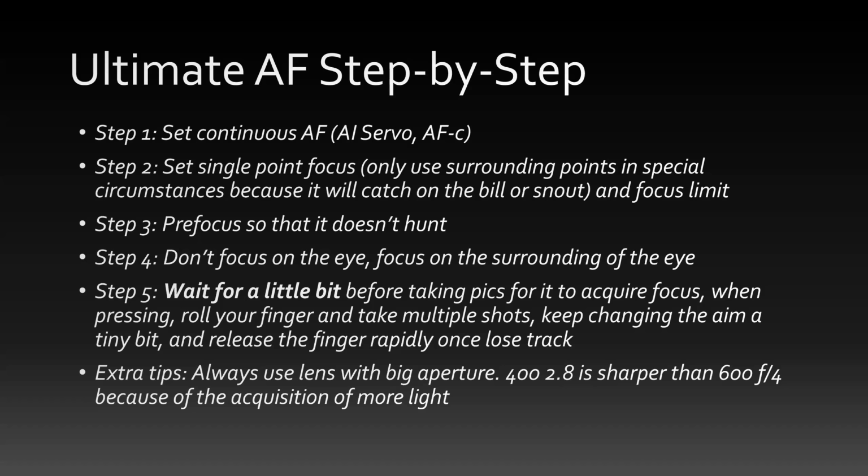So if you use a 6.3 lens, it's maybe 1/2 or maybe 1/4 of the light of a 600 f4. So it's just laughable, right? I don't even want to think about how little light you're letting in with those lenses. So of course the photos are not going to be sharp because of that.